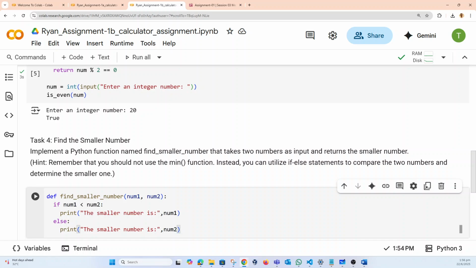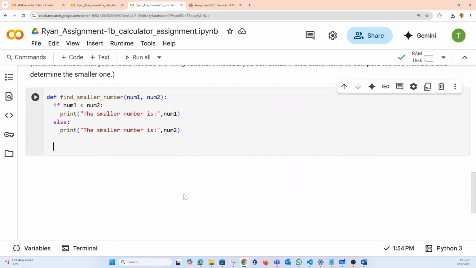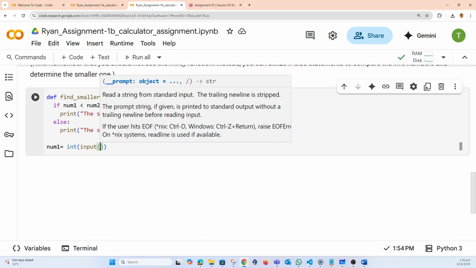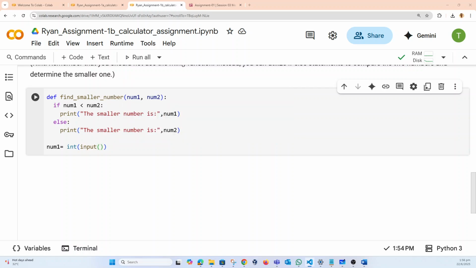Okay, then now we're going to create the code to call the function to test. Yeah. Num1, you ask the user to input. Enter an integer. Okay, then the same thing with the num2.